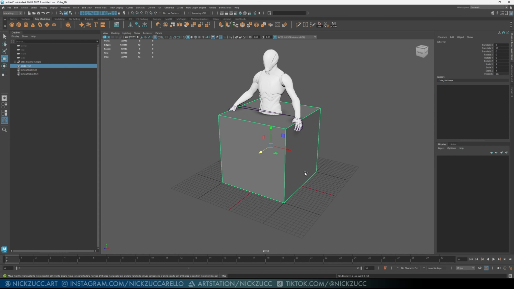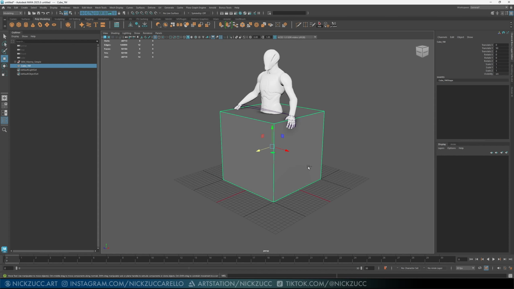Okay, so I'm going to just undo that real quick, and you guys are probably right there. You can hold on X, you can drag up until it sits right on the grid like there. Or you can go to the channel box, and you can see under Translate Y, I need half the size of the cube to be moved up in this Y translate. So we had 100 units for our cube.